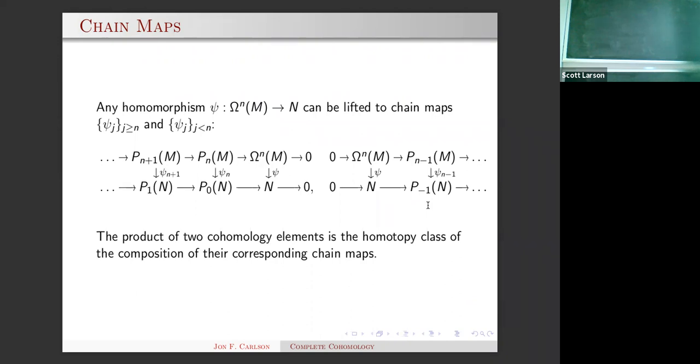But you can do what the analysts do. I used to listen to a lot of measure theory talks where people talked about doing something except on a set of measure 0. Well, okay, so do that. We'll define almost chain maps: chain maps except in a few degrees here, and almost chain homotopy except in a few degrees. And you can in fact define negative cohomology and the products using that notion.